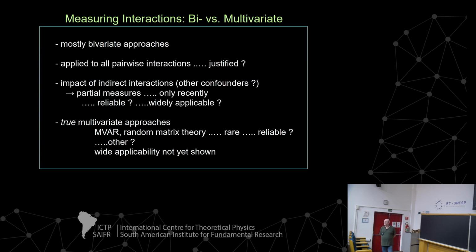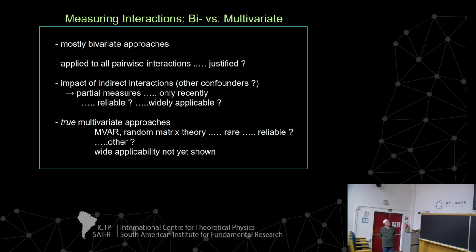So this is mostly bivariate. If you have n interacting systems, why do you compare always pairs? Why not all of them in some kind of a consistent manner? There is something available. This comes from random matrix theory that has been lost partly. People forgot that, and go back again to the pairwise structures. There are some kind of multivariate autoregressive models that can do that in some sense, but that's it. And you need to ask, how reliable is that? Because this is so rare, you don't really know if this is something that is good for your approach. It might be something that has been especially designed for just this kind of application.